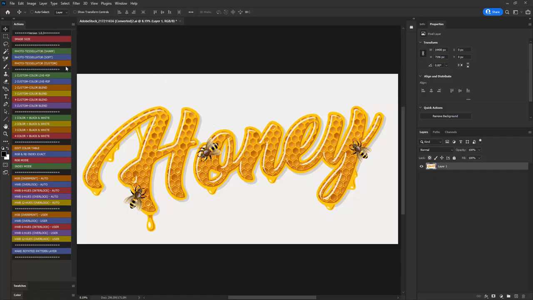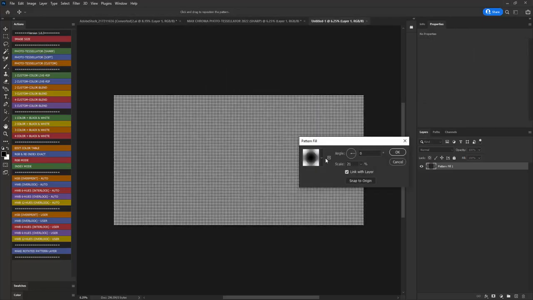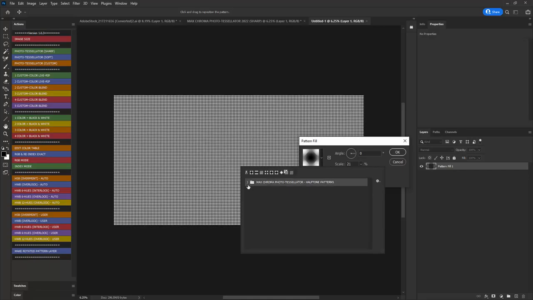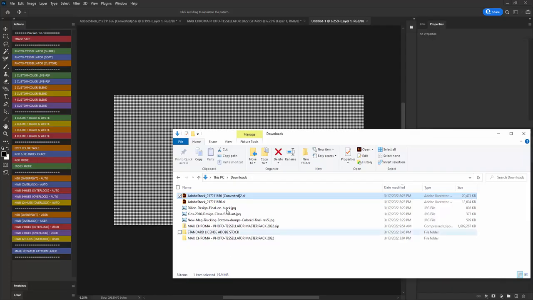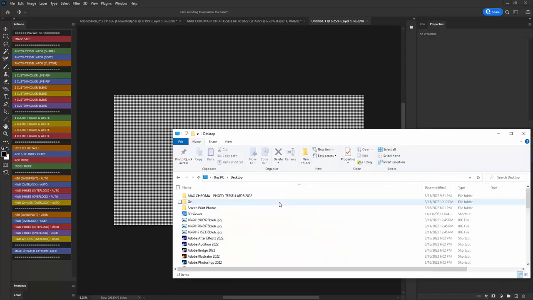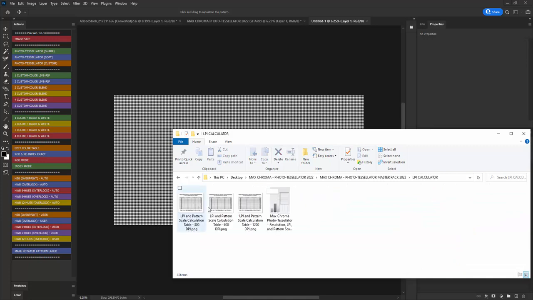So taking this file loaded like that, I'm just going to do the Photo-Tessellator sharp, and I'll hit OK here. I can choose the pattern. Maybe I'll set this to an elliptical dot pattern, and then choose the scale, the size I can make smaller, especially at 1200 dpi. So I want to open up the folder here for the Tessellator 2022 LPI calculator. I've got these tables built out already for you.